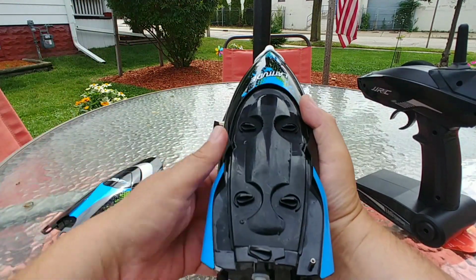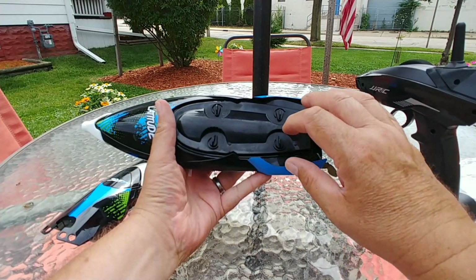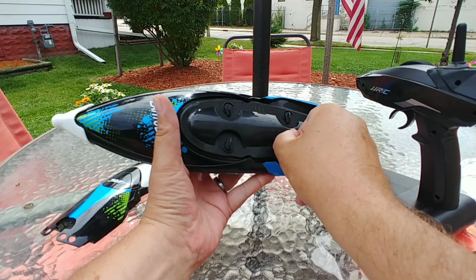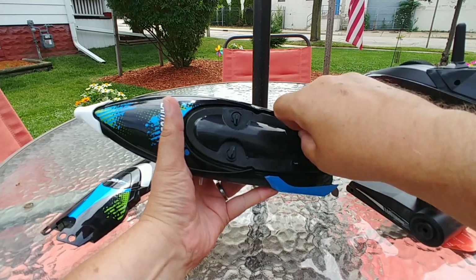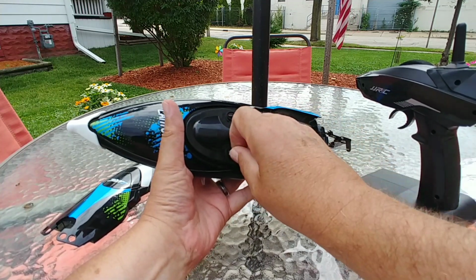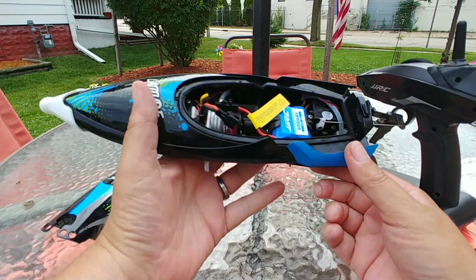We'll set that aside, and you can see that we have 1, 2, 3, 4 toggles to lock and unlock this. So we'll go to the unlock position on all four of these, like so. And then this whole cover comes off here to reveal the inner workings of it.